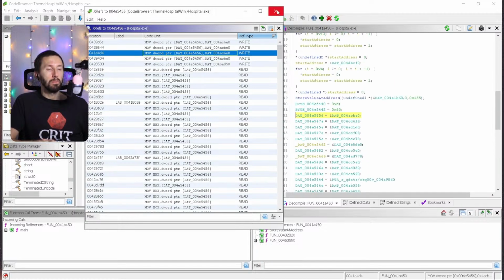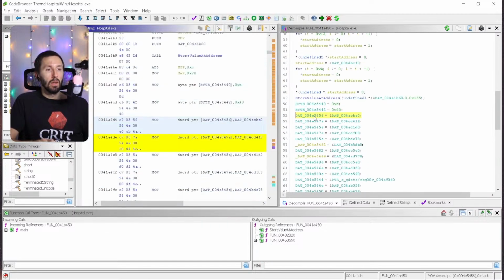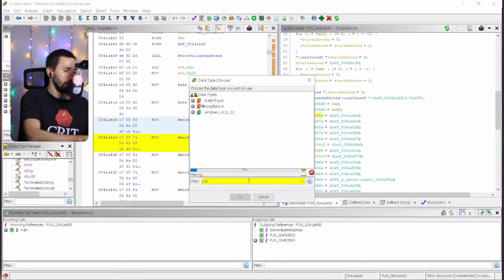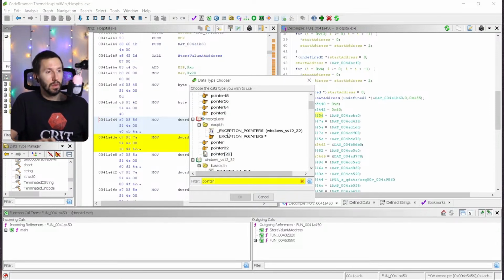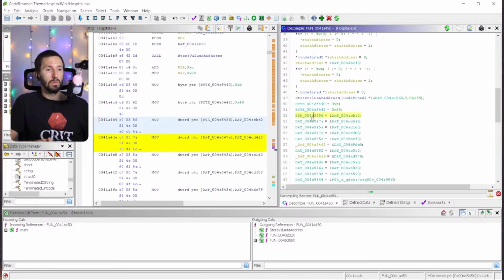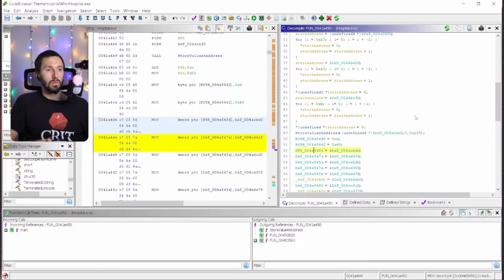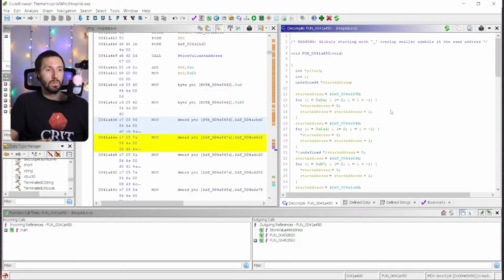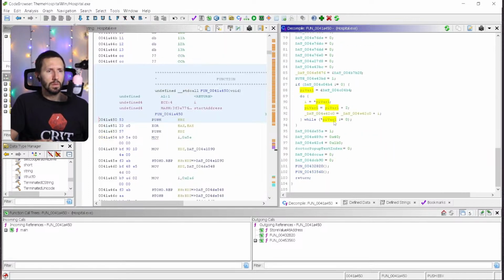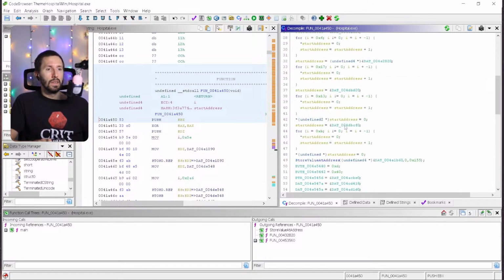This one. So this is basically a pointer. What is this? It will be here, okay.